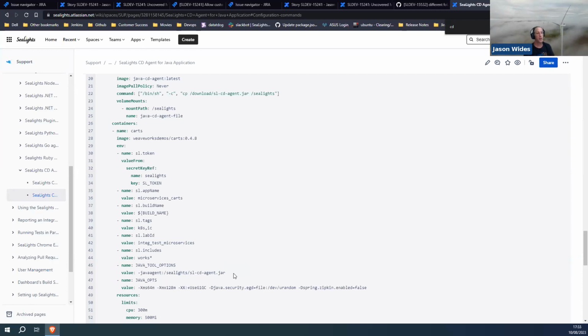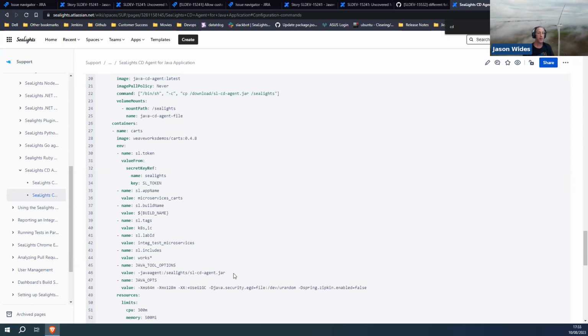For Node and Python and Go and so on, again, we're in the command lines there and integrating. So any CI tool you have, as long as you can run and integrate us as part of the command lines or environment variables for linking us as Java agents and so on, we can link in there.